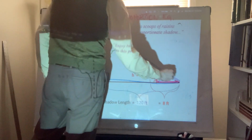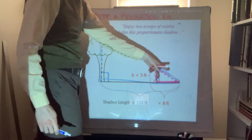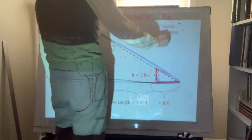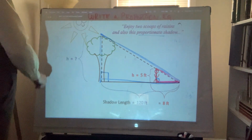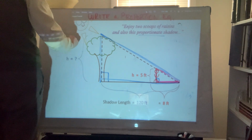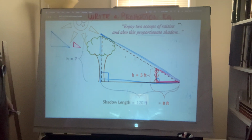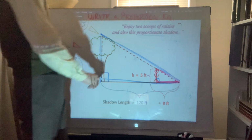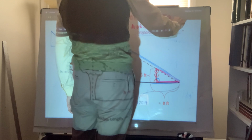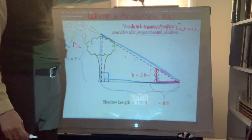It frees up some space when you're drawing this, right? But it also shows you that the angle here is consistently the same, right? So it is without question that they are proportionate, right? You could draw them as separate triangles if you want, one big blue one and one small red one adjacent to each other. But the point is that they are proportionate. They're not the same size, but they are proportionate. Therefore, you could write a proportion equation.